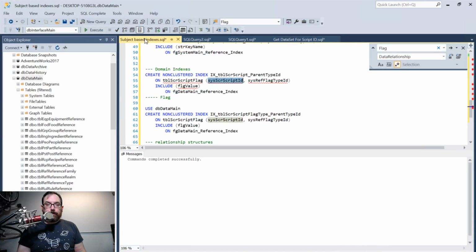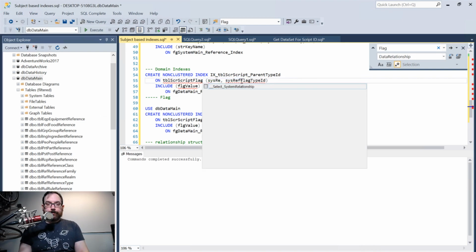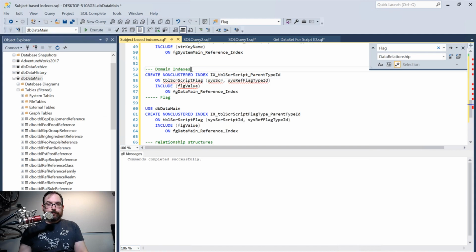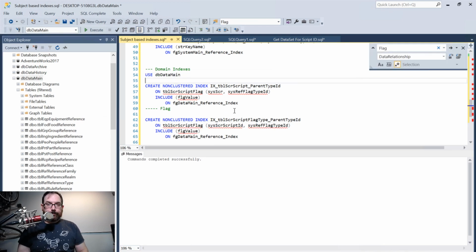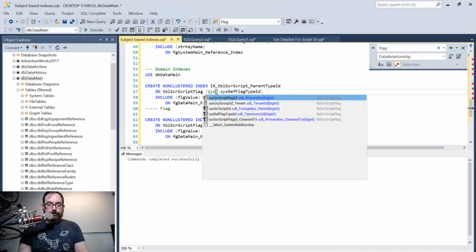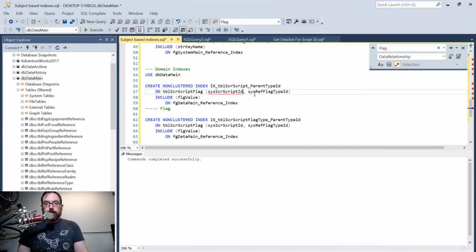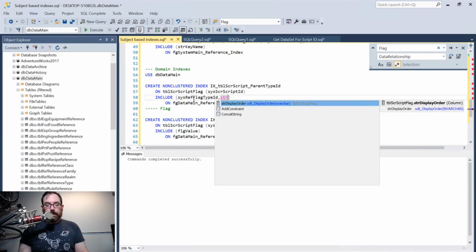Parent include type. So parent include type, and also the name.